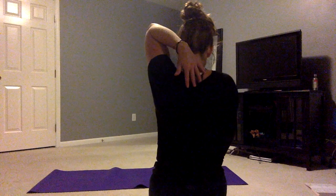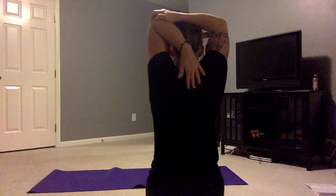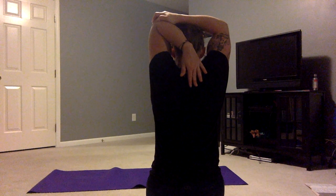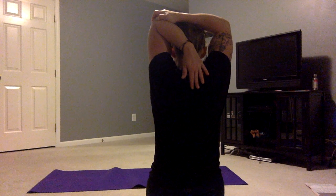What it looks like from the back is that arm drawn up, hand towards the center, back behind that first vertebrae, the cervical and thoracic. Your hand's right there, and then your other hand is drawing that elbow straight up towards the ceiling. Keep breathing there, taking another breath. Release those hands nice and wide, opening up through the chest.